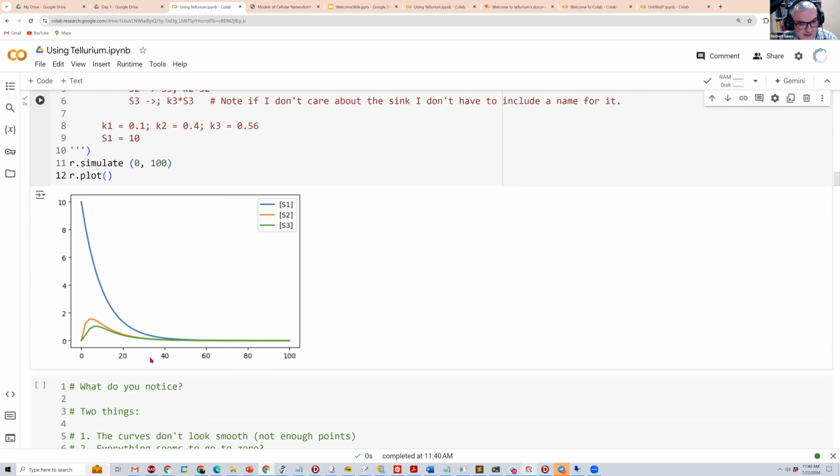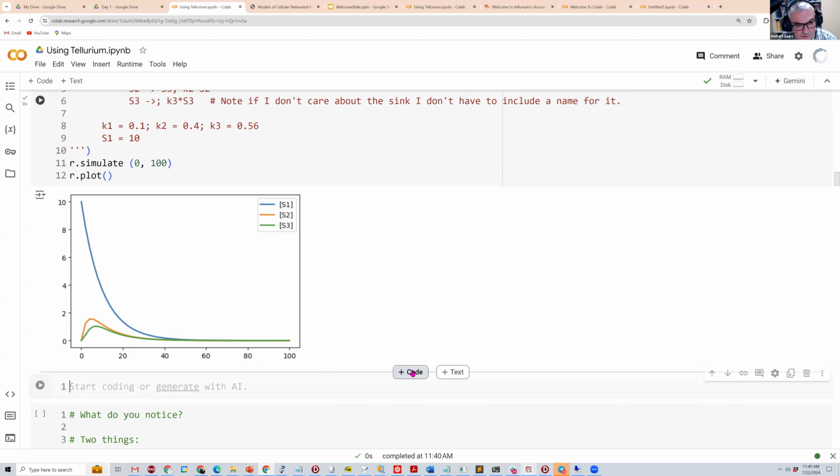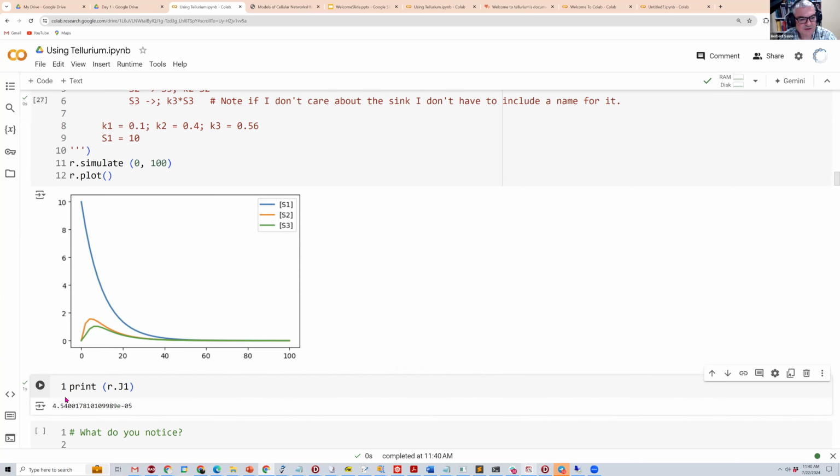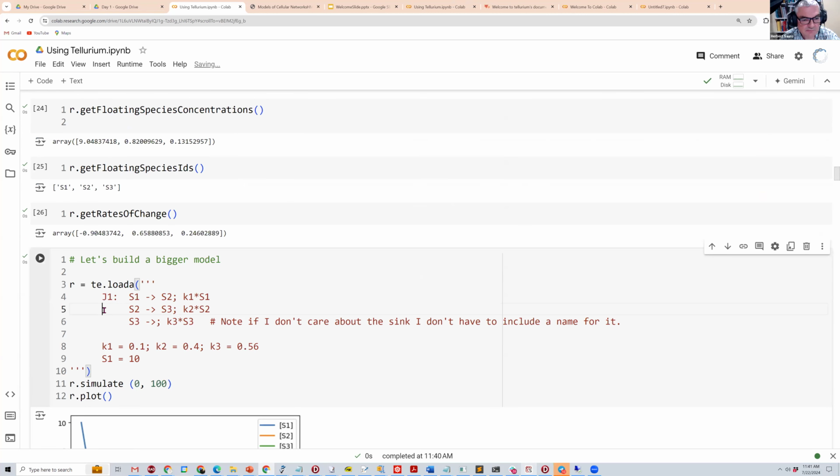Right, so that's that. And then I'm going to add another line of code here, and I can actually print r.j1. J1 is the name of the first reaction. If I do that, it gives me the current rate through that specific reaction. As you can see, it's very small because everything's gone down to nothing, but that's the current rate of the reaction. And I can name all of them, not just one. You can name them whatever you want.